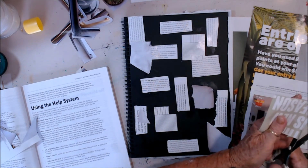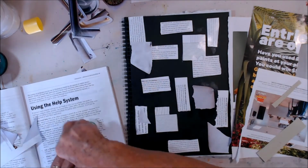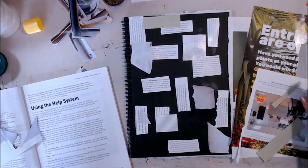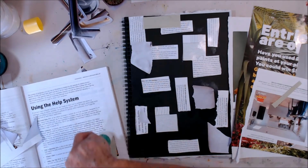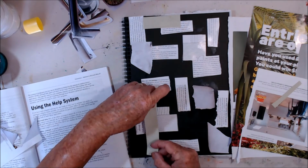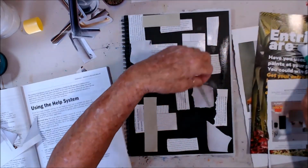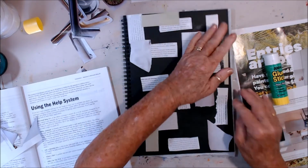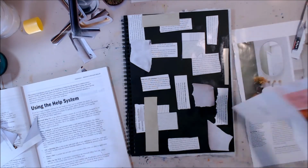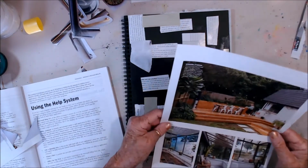Bit of colour in it, I think. Let's put a bit of colour around. This is just stuck down there, it can stay there. I'm not particularly worried. Some green around, I think. Oops. Right, and just slip this a little bit down the side here, I think. Right, okay, what else have we got? Nothing on that one. I'll put that there, we never know, we might lift it. Right.